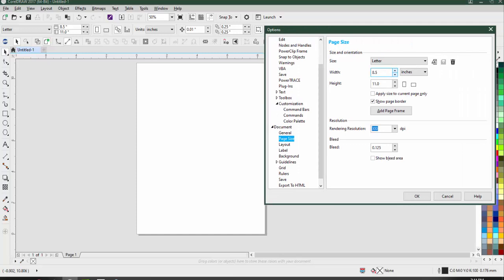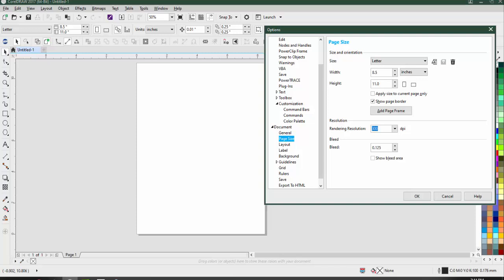But most of it now, it doesn't really matter. We get this question a lot too: does the design have to be inside the workspace? It doesn't have to be. When we first started, maybe 4 or 5 years ago, for some of the older cutters to send from Corel to your cutter, the design would have to be inside your workspace. A lot of that doesn't necessarily matter anymore.